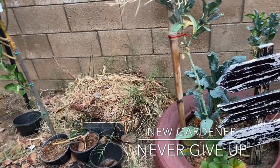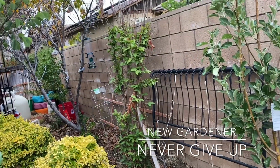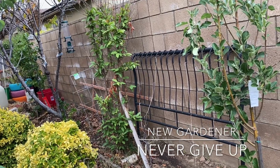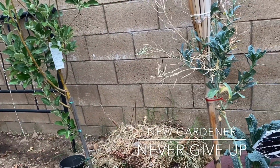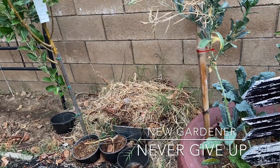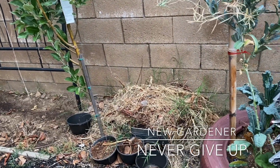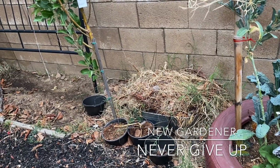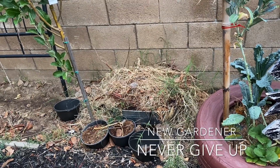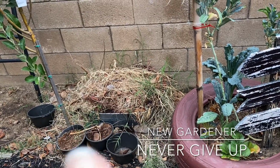So back to this compost pile. I'm doing the same thing that I basically did over there with those tires. I'm putting scraps from the kitchen, as well as pulp from my juicing, in hope that, because there's nothing keeping the juices that flow or the stuff that is decomposing from going into the soil, it will actually feed whatever surrounding roots it may come in contact with. So the same thing I'm trying to do with this.